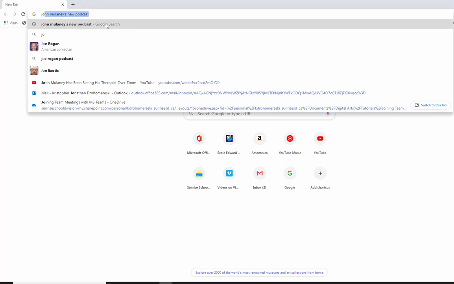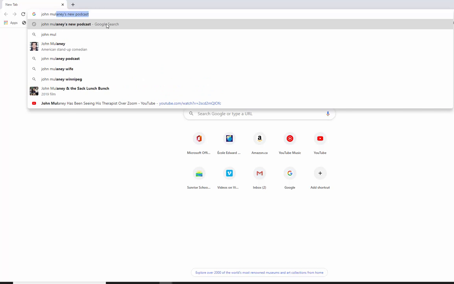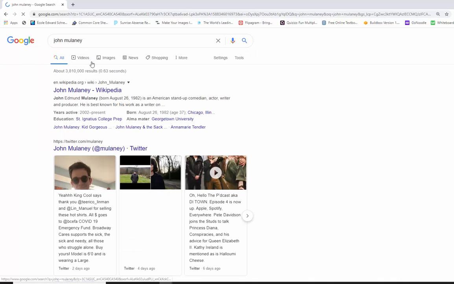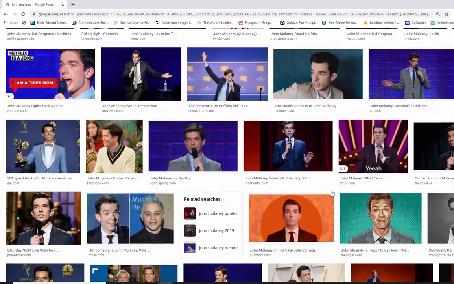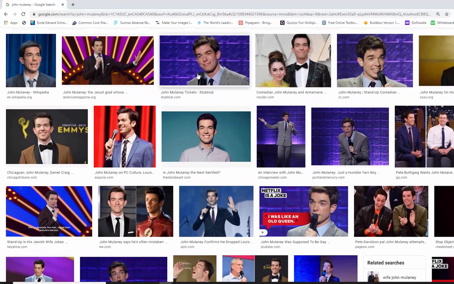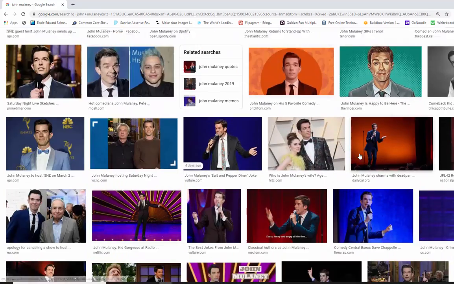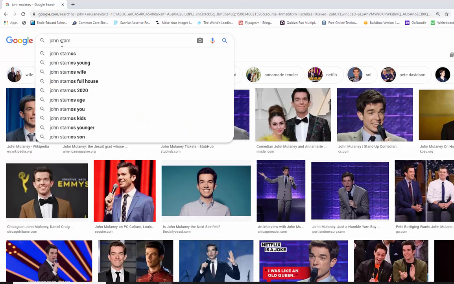For this, I'm going to use John Mulaney. Okay, he's not going to work very good. So when choosing a subject, a person with a very symmetrical face, who tends to look the same in every picture, isn't a great example. You need someone who's got different ages, changes their face up a lot. He's not going to be a very good example for a joiner. So instead, let's go with John Stamos.